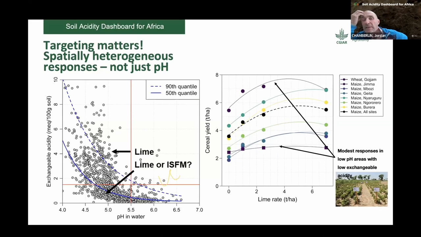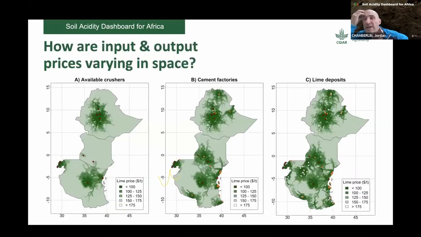Next slide, please. In any case, even where we have large agronomic responses to lime applications, it's not always profitable for farmers. We know that. That's a big part of why liming, lime value chains have not taken off in many areas. And so the biggest component by far is the delivered cost of lime. So even at these very moderate recommended application rates of 1, 1.5, 2 tons per hectare, that's a lot of lime to move from a crusher location to a farm if the farm is not very near.